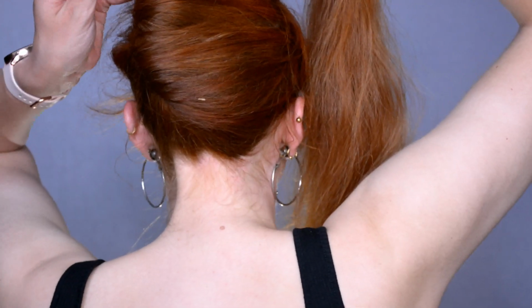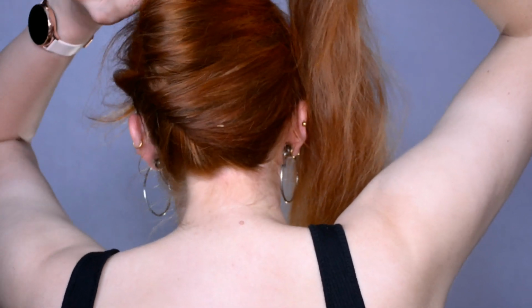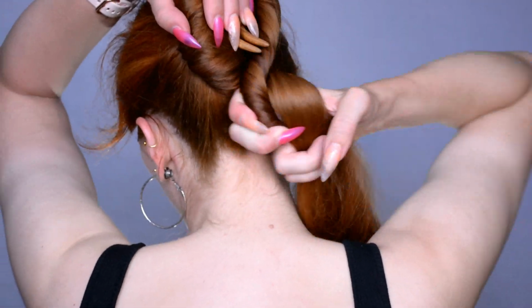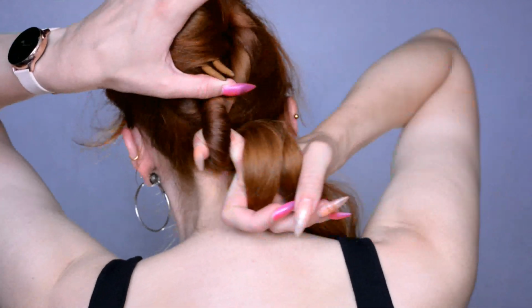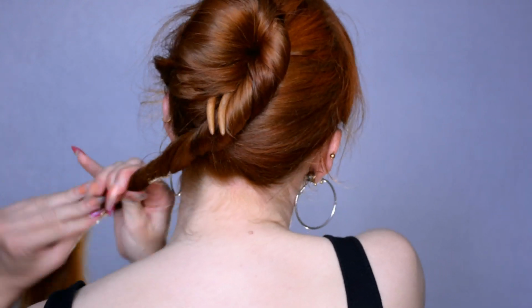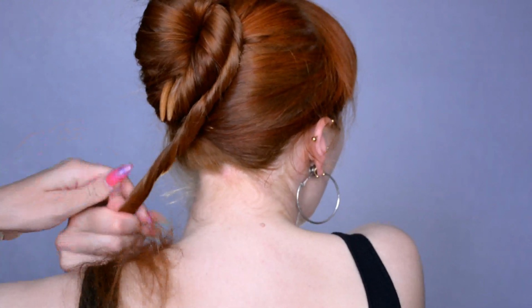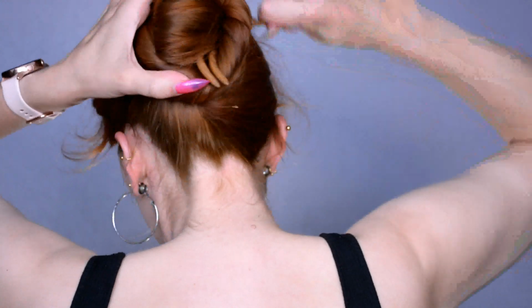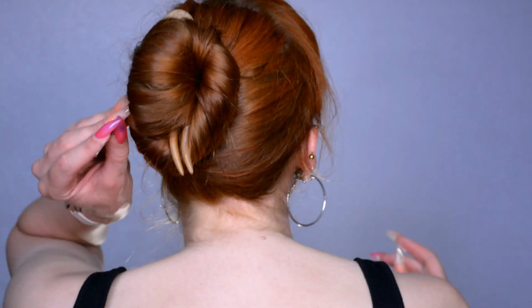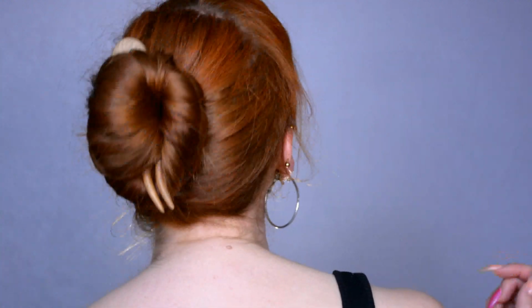At this point, just grab the hair fork or hair stick and stick it through the top here, go all the way down through the twist until you're down there. Always be careful with that part, by the way, because you don't want to pull your own hair out. And then whatever hair you have left, just wrap that around the hair fork. Just keep wrapping it around there. And for some extra sturdiness, because this is only wrapped around it, if you want to really wear this throughout the entire day, just put a little hairpin in it and we're done.